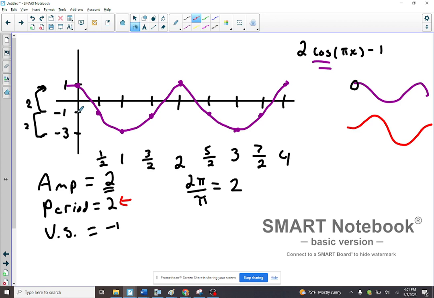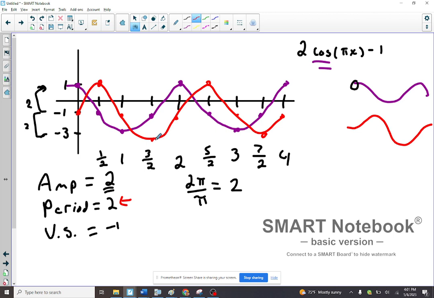So then over here, a sine wave would start at 0. If this was a sine one, it'll be middle, top, middle, bottom, middle, top, middle, bottom, middle. So a sine wave would be like this, which is very similar. How do you know that though?